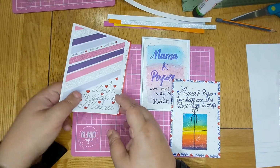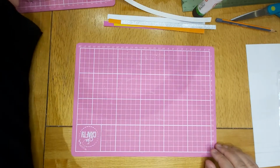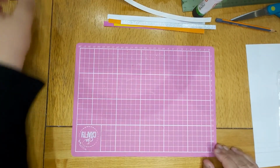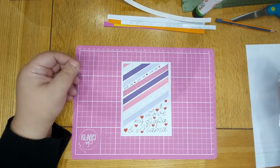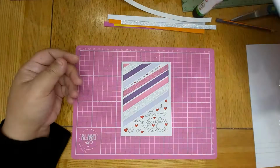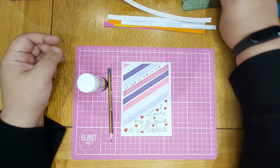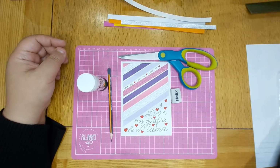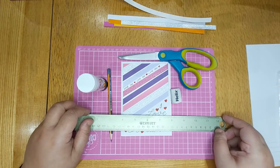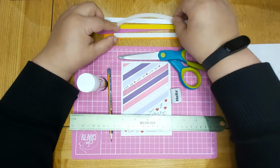So I'm going to be putting these aside for now, and I'm going to tell you what tools we need to make this particular card. You're going to need a piece of paper, a white sheet, glue, pencil, eraser, a pair of scissors, and last but not least, a ruler. You will also need strips of card. If you have colored paper, you can make strips.